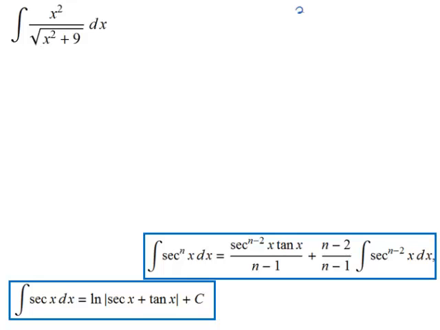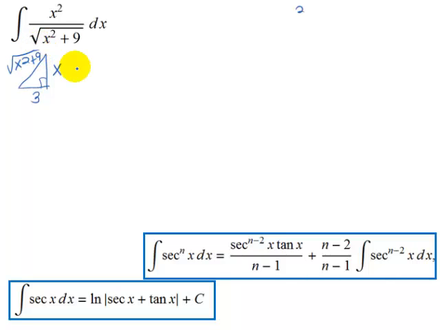Here we have the integral of x squared over the square root of x squared plus 9 dx. And seeing this denominator of this form has me thinking trig substitution. So I'm going to draw a triangle and label the sides such that one of the sides will be the square root of x squared plus 9. So I'm going to call this one x, this one 3, and then indeed by the Pythagorean theorem we can see that this other side is the square root of x squared plus 9.